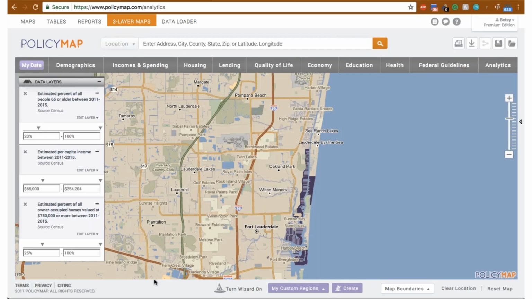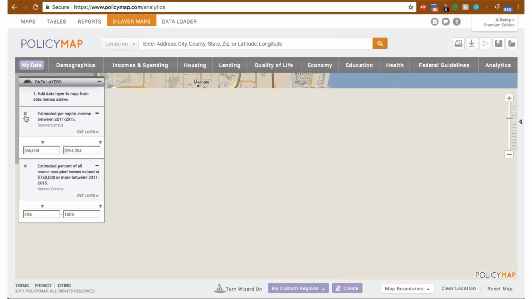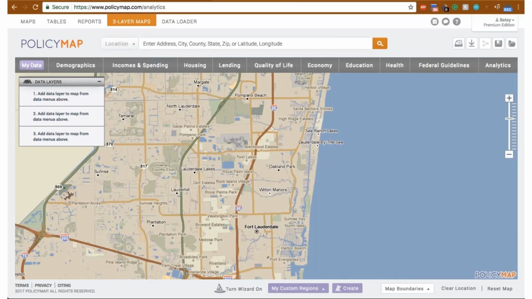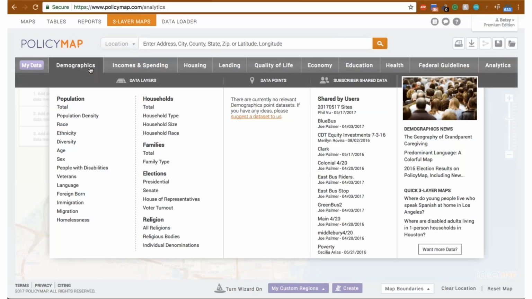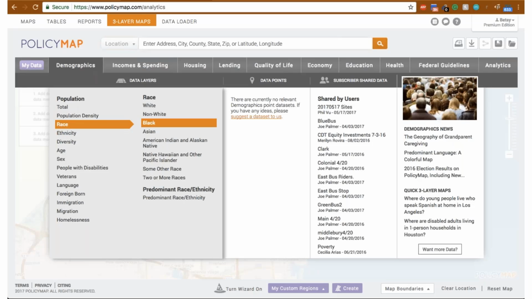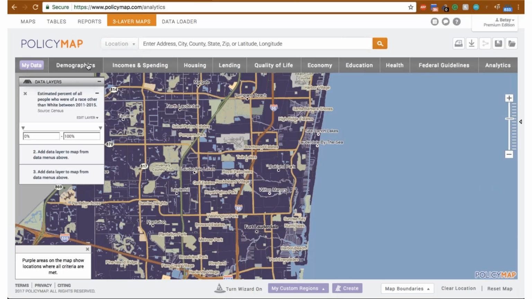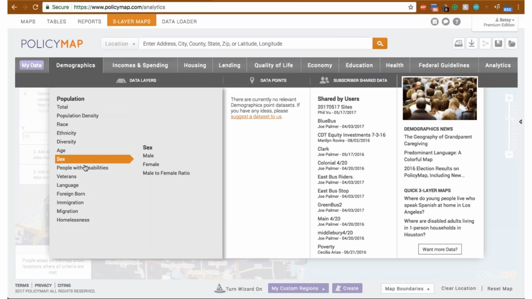Let's go in and start over again. So there are lots of different ways that you can play with this data, and you can create different three-layer maps. But if you'll notice here, I was trying to find non-white, and then maybe I wanted to look at veterans.